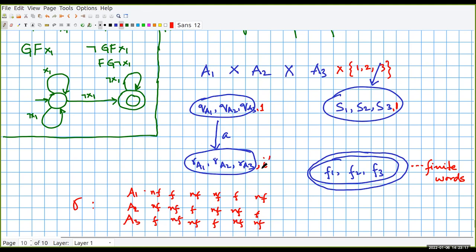Then I keep one itself. So essentially, what we're doing is we're tracking the three automata in parallel, and we are also keeping track of which automaton we are now looking for the final state in. And the moment we see a final state, we say, okay, we have seen a final state in the run of this automaton. Now let's start looking for a final state in the run of the next automaton, right?